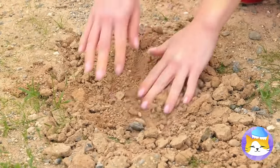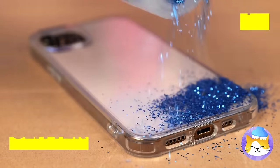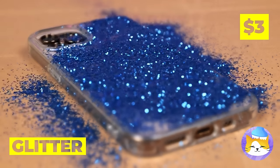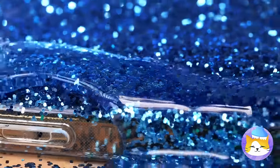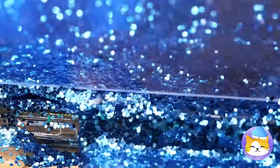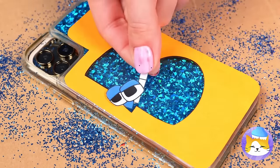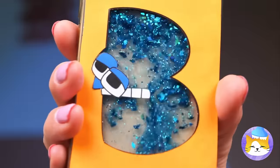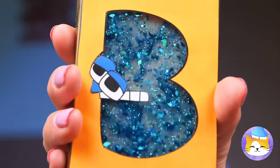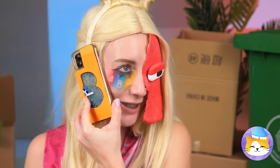Treasure hunting. Find anything? A phone. But it could use some glitter. Now pour some glue on top. And it's time for a great big B on top. Just look at it go. Beautiful. Ooh. And your contacts transferred.